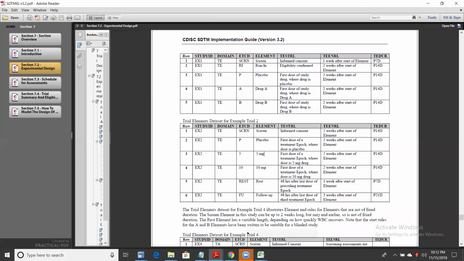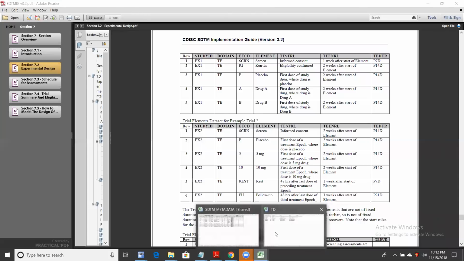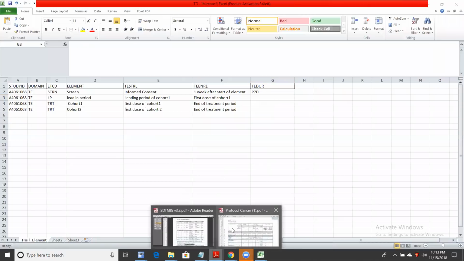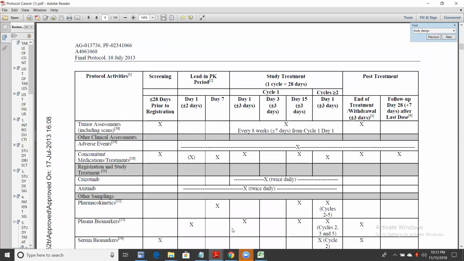If it is only 2, my question I will ask you. Just think about it. Do you see any kind of P7 information in your protocol? In the leading period, do you see any days over there?